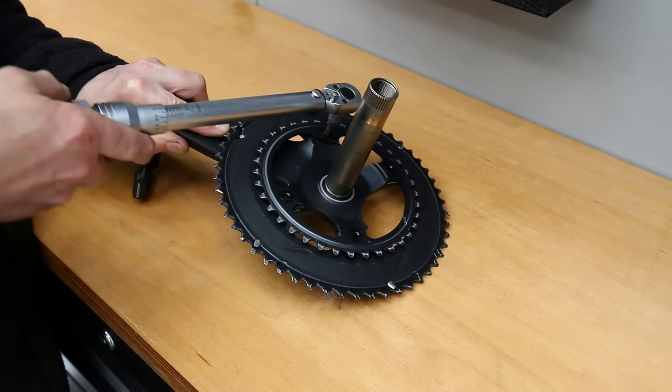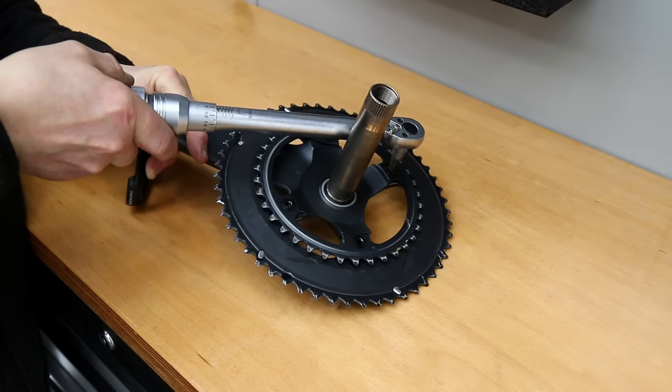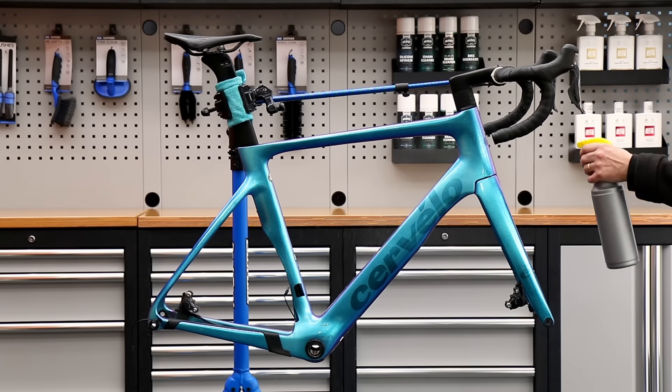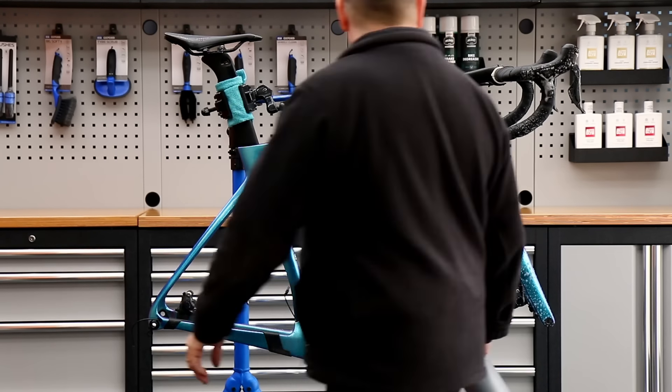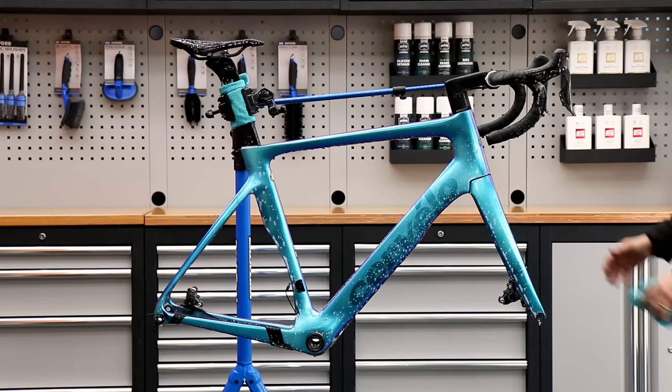You can see here how loose these bolts are on the chain set itself. That is the beauty of a service like this - we go right through it and torque everything. So those are the initial bolts that we found loose on that chain set, and there are a few others as we do this bike.